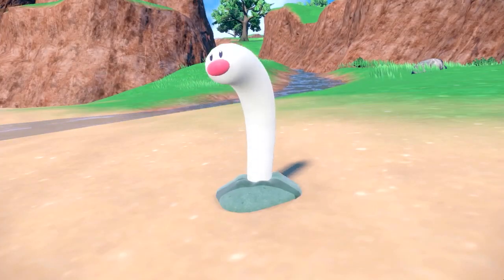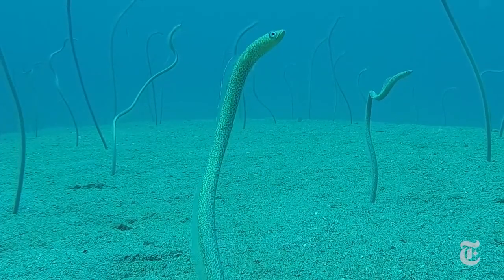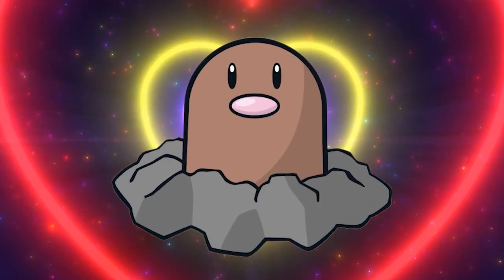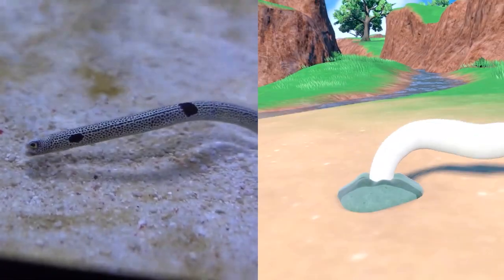Pokemon adopting this concept for Wigglet is super cool for a variety of reasons. First off, it's not a very well-known animal, which adds some mystery. Secondly, the designers previously experimented with this concept on Diglett and took note of the warm response. And finally, its typing and movement matches that of a garden eel perfectly.